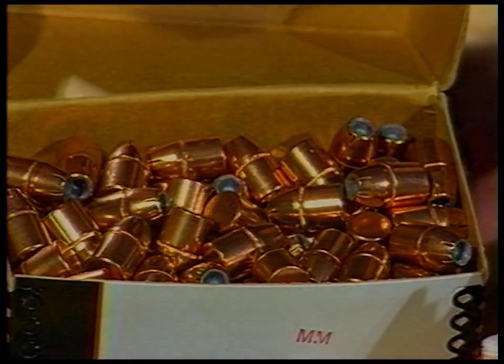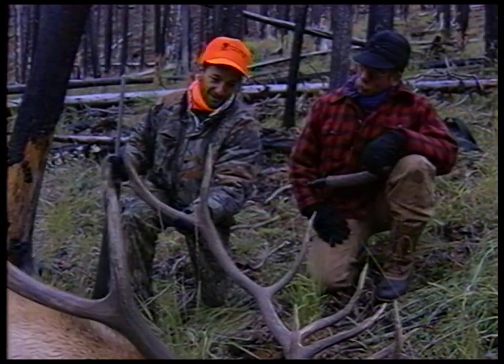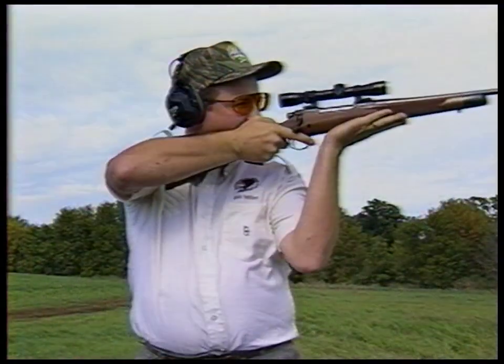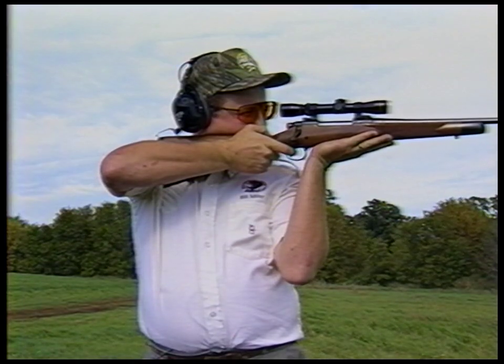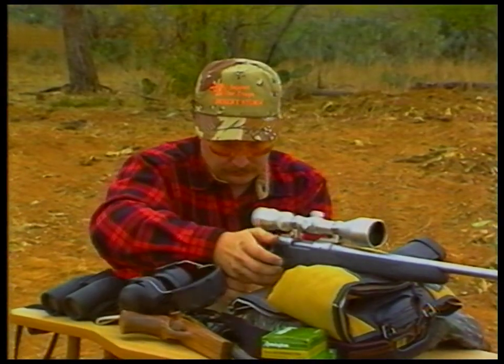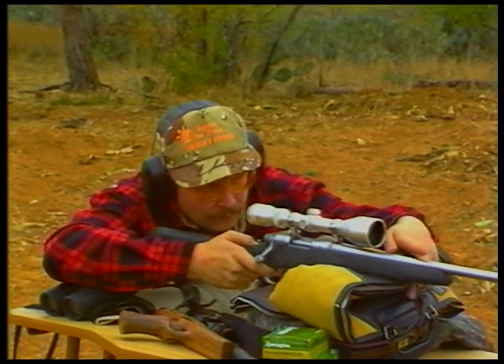Bullets, bullets, bullets. The number of choices available, even in a single caliber and cartridge, is mind-boggling. But it can be honestly said there is a right bullet for every shooting situation. The tough part can be finding it. I'm lucky enough to shoot all year long and work in the hunting world every day. Yet even with diligent study, it can be difficult to keep up with all the latest innovations in bullet design. Fortunately, there are a few basic principles you can use to demystify hunting bullet selection.